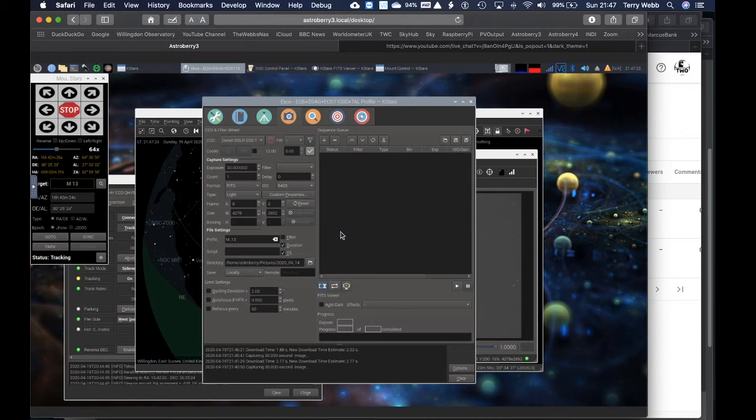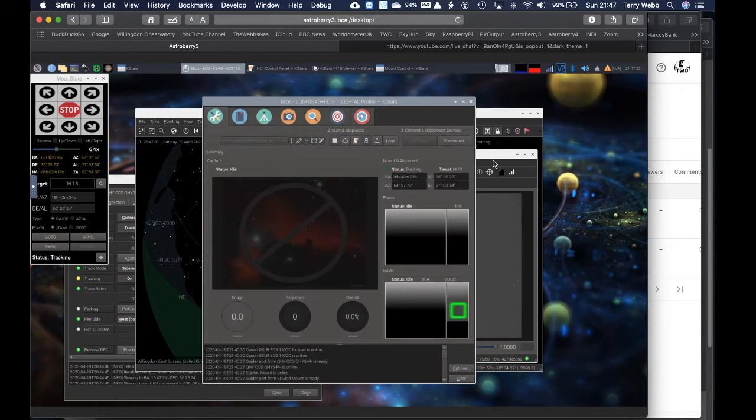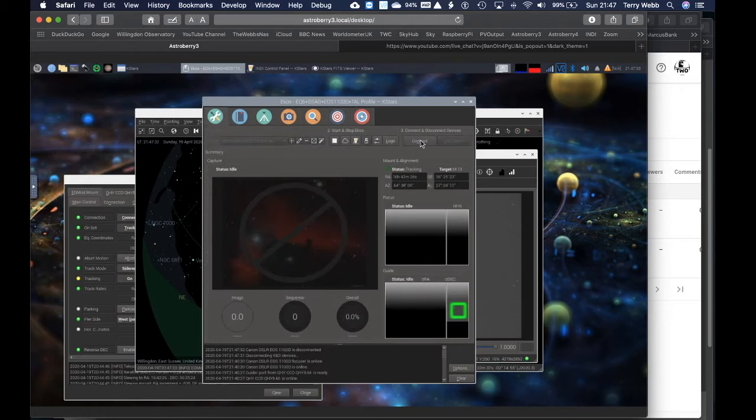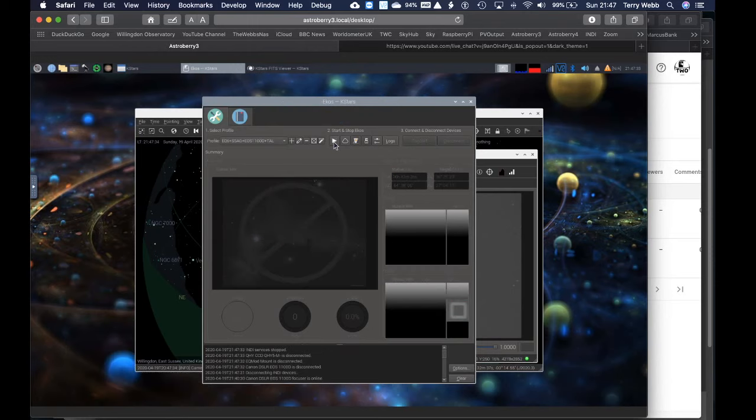So what I have to do now is close KStars down, disconnect, and select another setting here. I've got a setting that has my EQ6, the guider, and then the ATIK Infinity and the Meade rather than the DSLR and the TAL. So I connect that. We'll start that one up instead and see if these all start.